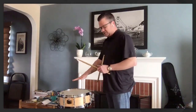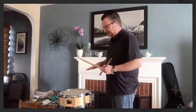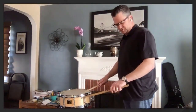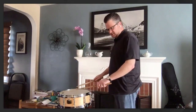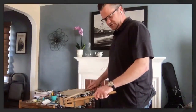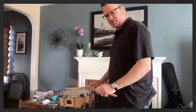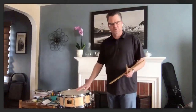You'll also notice I angle my drum a little bit away from me. There are two schools of thought here. I angle it away because when I pick my hands up I have a little downward slope. If you do it flat, you would adjust with your wrist and bring it up a little — that is totally fine. Both approaches are right, so you just have to decide which one you're going to do. If I angle it, I'm limiting a little bit of my wrist stroke, but it gives a more natural position. Decide, and then make sure your students are always doing that consistently.